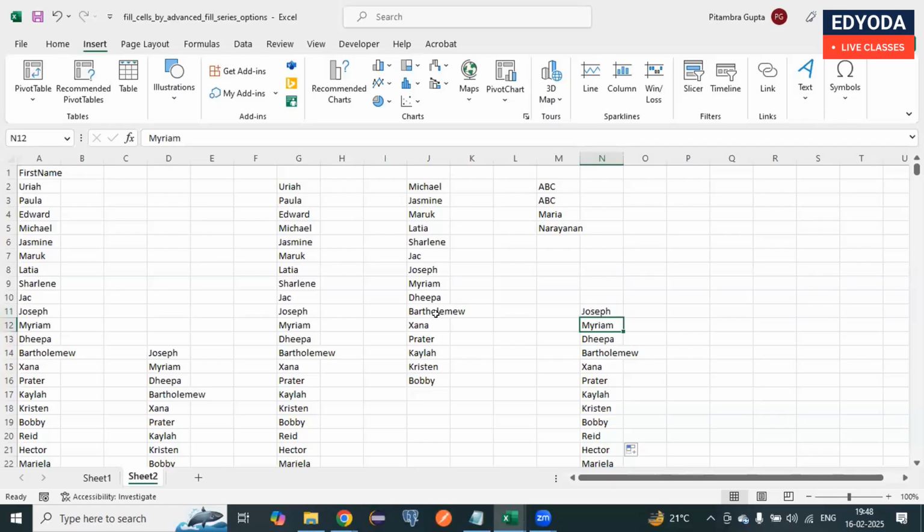But for now, I hope this list part is clear to everyone, how we create a list and then how we can use that list. It is a very beneficial feature. Flash fill is a very useful feature that we use very frequently in our day-to-day life if you use Excel frequently. I hope this is clear.